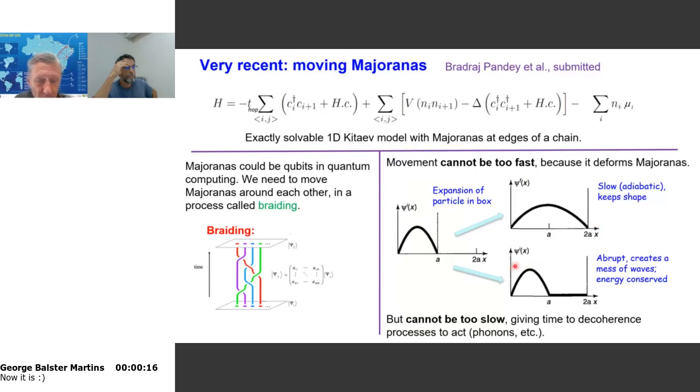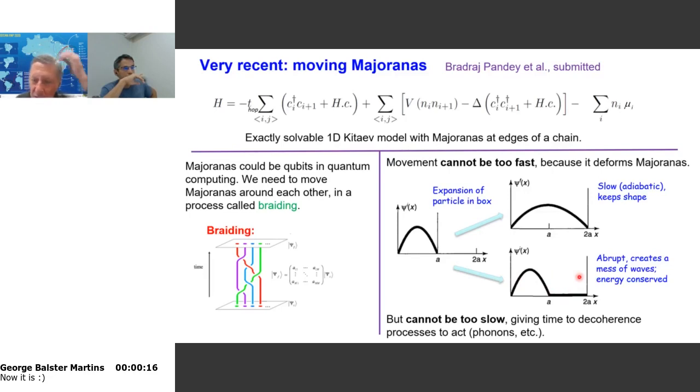Now, you can do it abruptly, like if it were two containers, one empty and one full of water, and then you remove the wall in between. You can imagine that there will be a wave of water going from the left to the right, hitting the boundary, and continue oscillating. Because for an abrupt movement energy is conserved, this will be a mess. As time evolves, you will see a wave that comes back and forth, and it just never will produce a stationary state.